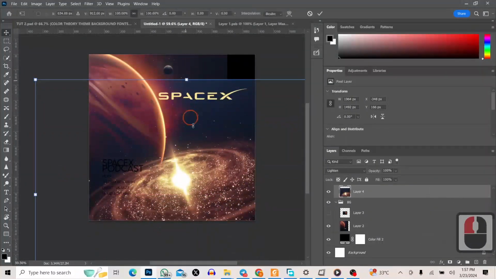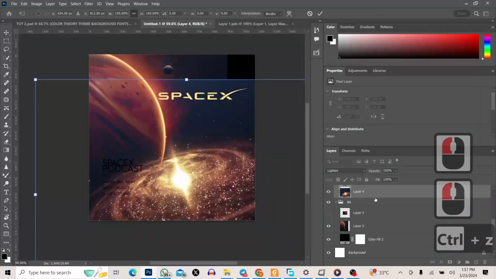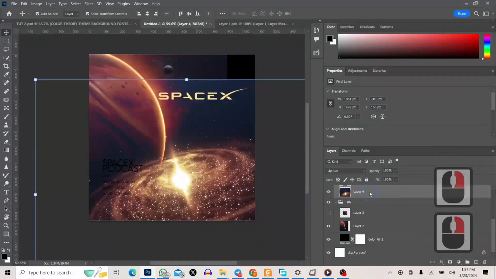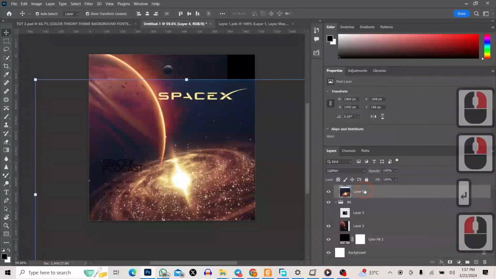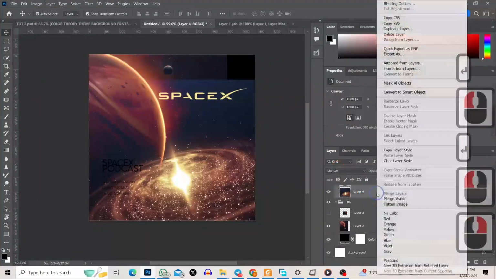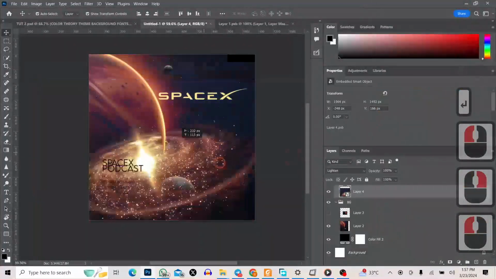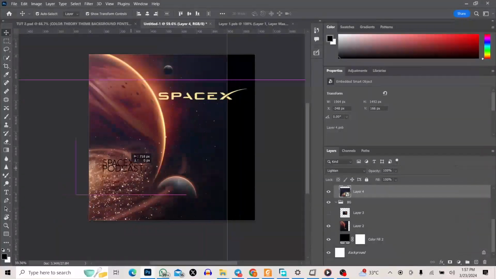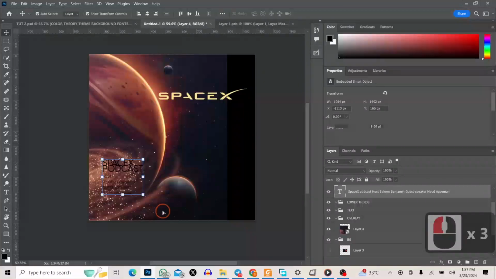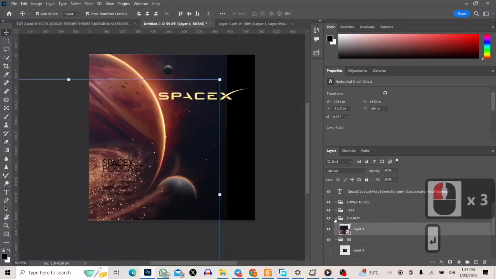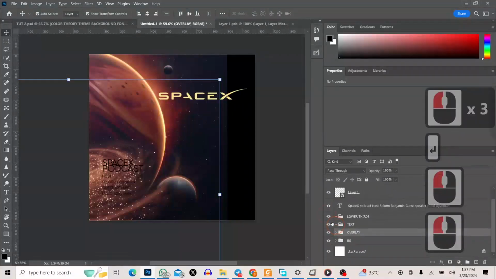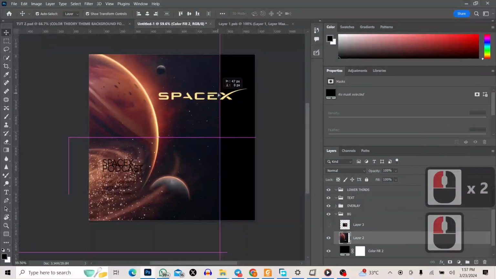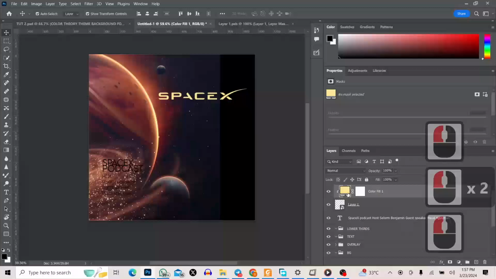You may decide to reduce the sizes to see how best it fits. But before you reduce the size, always convert to a smart object. That way, once you increase your size again, you know you are getting a very sharp image. Okay, so we have something like this. This is just a simple flyer. It's not anything complex. So we have SpaceX here, and the SpaceX color is looking nice.